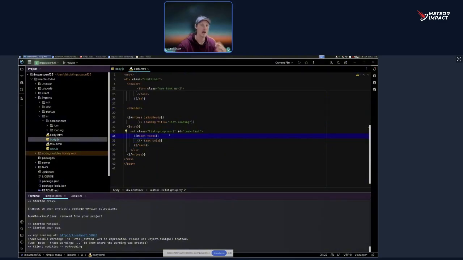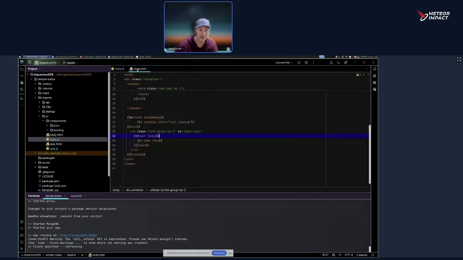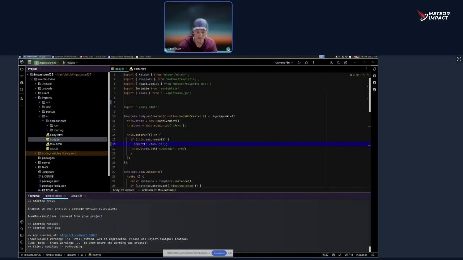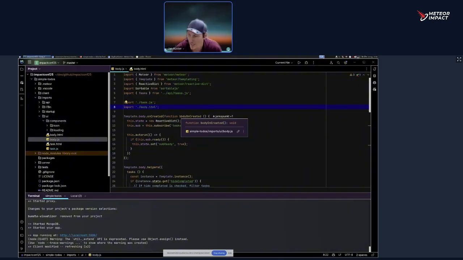So what would I have to do? I would have to create another state, look until it's loaded, then make it ready, and then having more ifs and else, and that's getting out of hand easily. So I had this issue quite a few years ago, and if you're using Flow Router, for example, and Dr. Dimitri is already commenting on that, you can also use Flow Router to organize your imports.